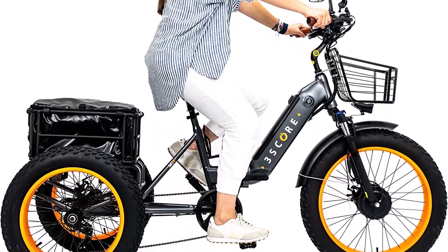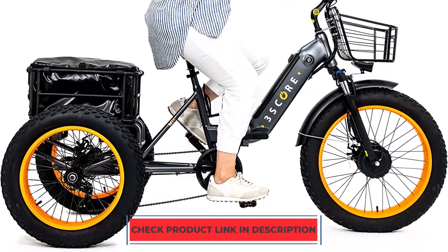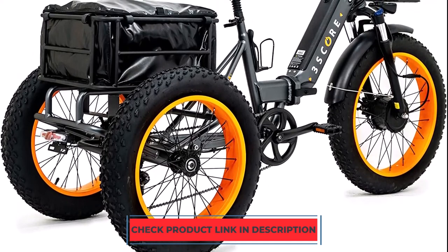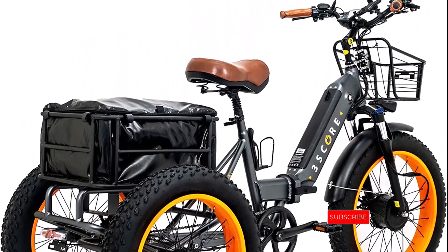This tricycle is well-liked for both on- and off-road riding due to its features like a parking brake, turning signals, four wide tires, and a big, comfy seat. When not using the motorized mode, riders can pedal, and the front and rear baskets provide lots of storage space. The 3Score may be folded to reduce its profile when it's time to store it.